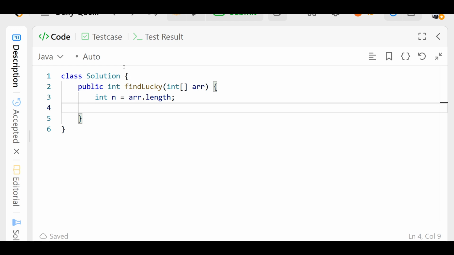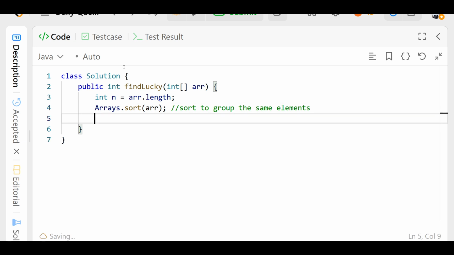Now we'll sort the array, so we can compare whether consecutive elements are duplicates or not. We sort to group the same elements together.